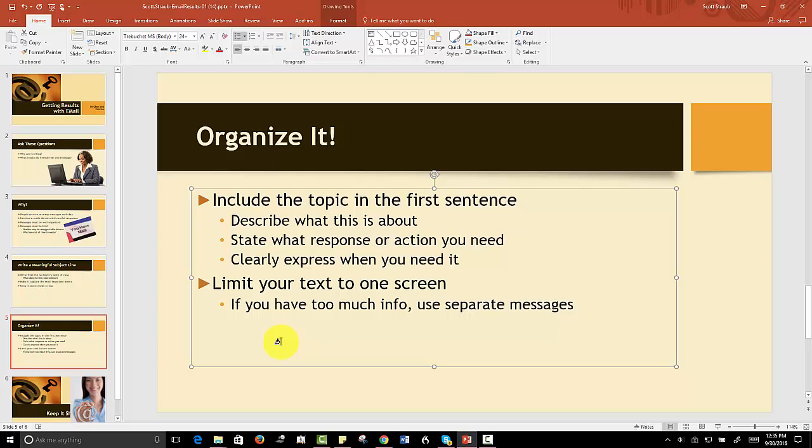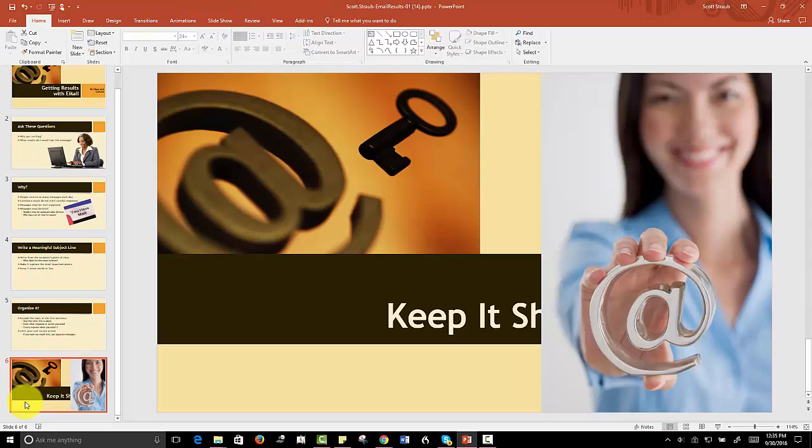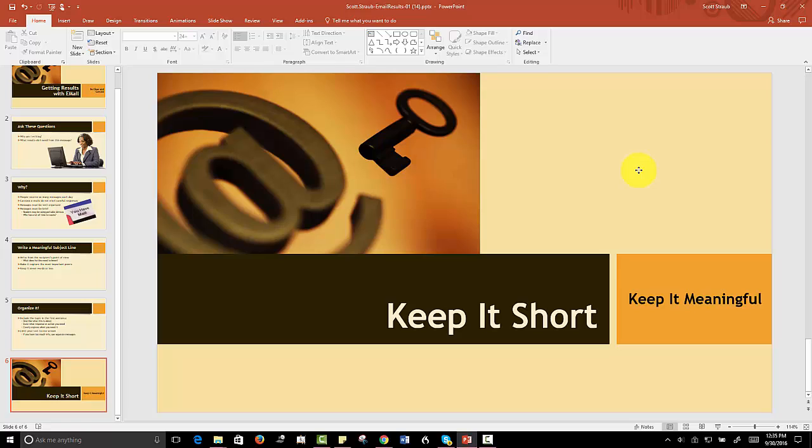Step 7, change and position text. So I need to display slide 6. And it says the first thing to do is delete the picture on the right. This is easy. Click anywhere on the picture, click the delete button, boom, that picture is gone. 7B, it says select the subtitle text, keep it meaningful. So I click in here, and then you can see what's called the placeholder box.